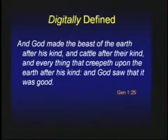See, life is digitally defined, and that's what Genesis says in Genesis 1:25. It says, God made the beasts of the earth after his kind, the cattle after their kind, and everything that creepeth after his kind. They are digitally defined. They're not analog, they're digital. What do I mean by digital? It's like a watch. If you have a watch with hands, that's analog. If you have a watch that says, you know, you have 39 seconds left in your talk, it's a 3 and a 9, you know, those are digits. They take their meaning by arbitrary definitions. They're designed. They don't happen randomly.